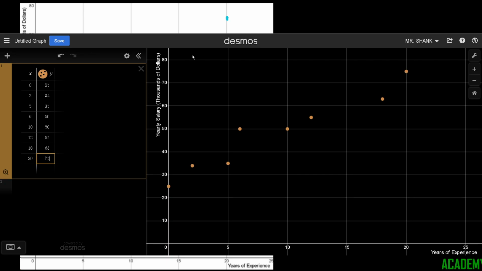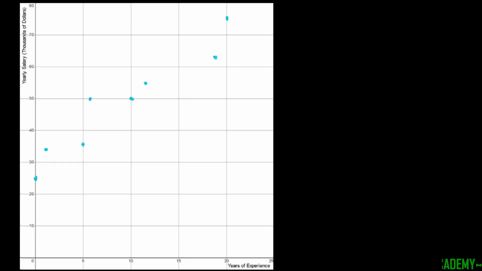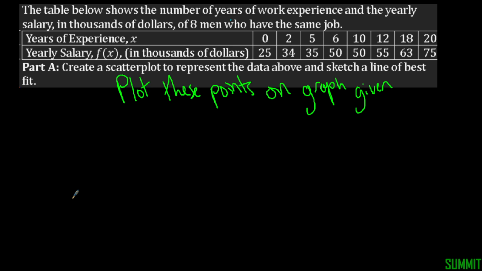It should look similar to what we have on our graph, and it's not going to be perfect, but we need to just plot those points out. So now that we have this table, let me switch back to what we had on our paper. So kind of looks similar to what we have, and that's good. And now we're going to say, okay, we need to sketch the line. It says to sketch the line of best fit. So what we're going to do is this.